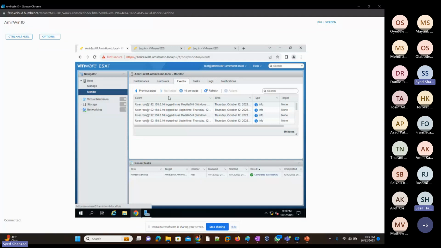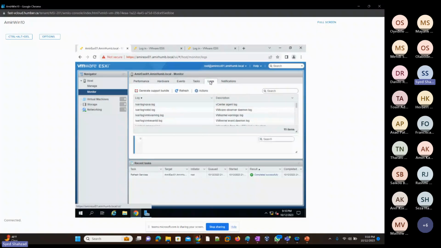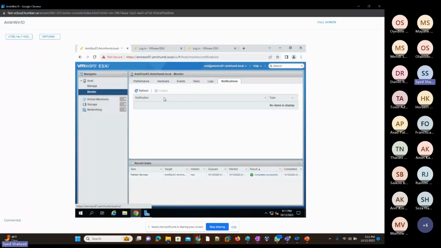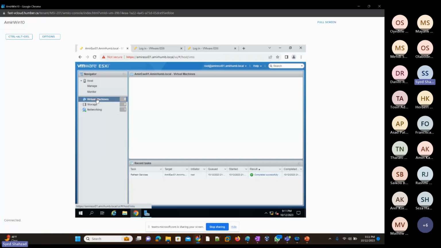Okay. So other than that, this is just categorized accordingly, just the vCenter events here and just the observer daemon events here. So it's much more details. Okay. And then there's notification here. So if there was any notification or alert created by the hypervisor, then it would be coming here. Right now, there's none.